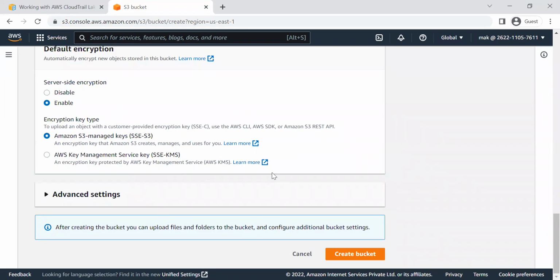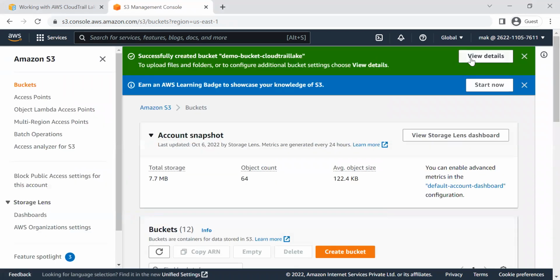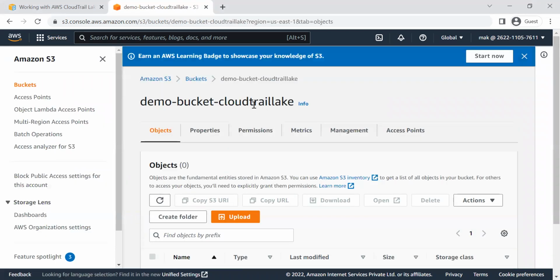I'm enabling it and clicking create bucket. Here you can see our demo bucket CloudTrail Lake has been created.